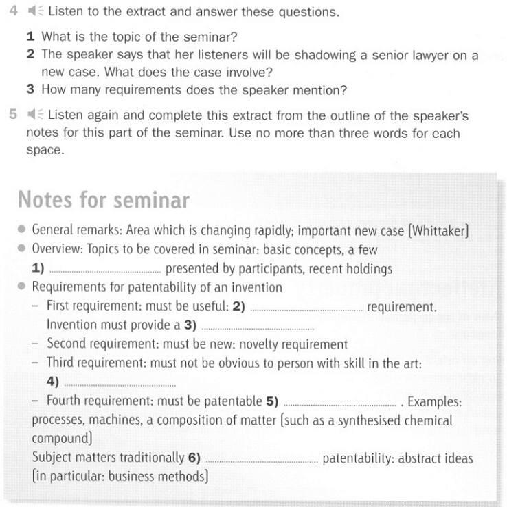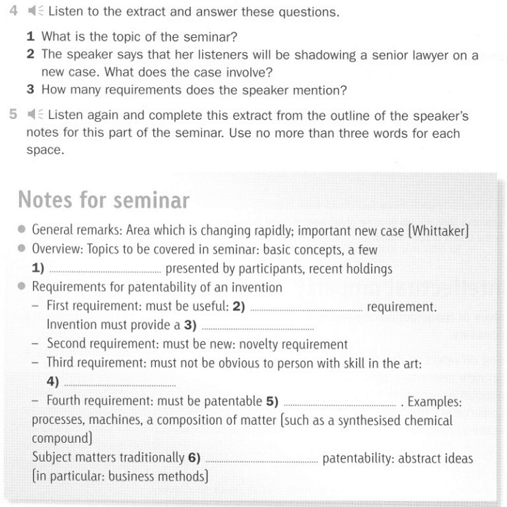The first requirement is that the invention must be useful. This is also known as the utility requirement. This requirement is met if the invention is operable and if the invention provides what's known as a tangible benefit. Tangible in this case means substantial or real, so that we can say that utility refers to a real benefit that the invention provides.